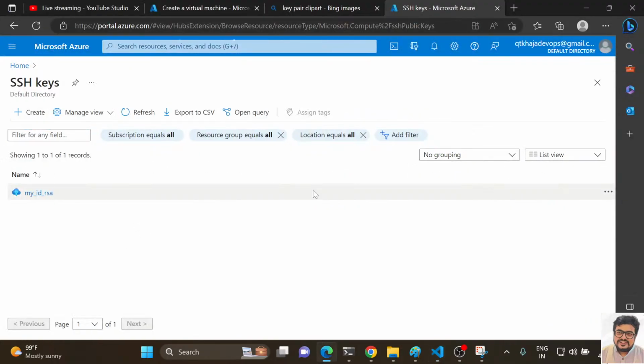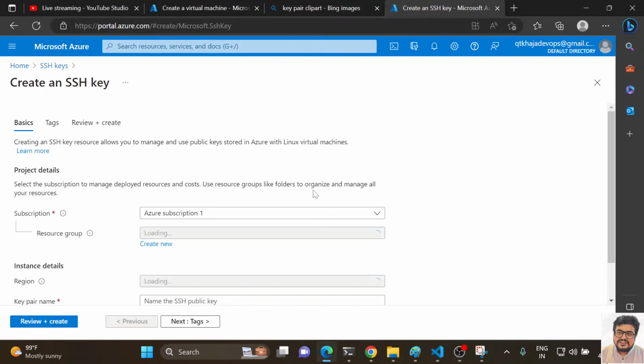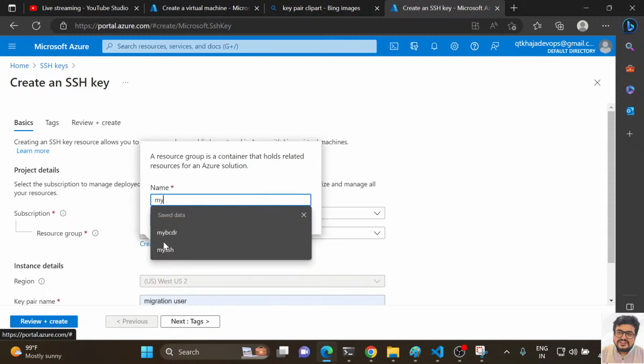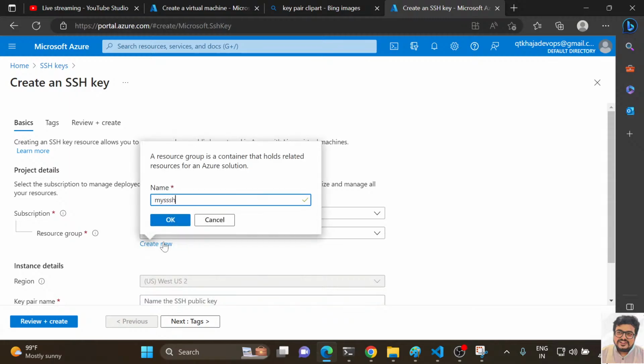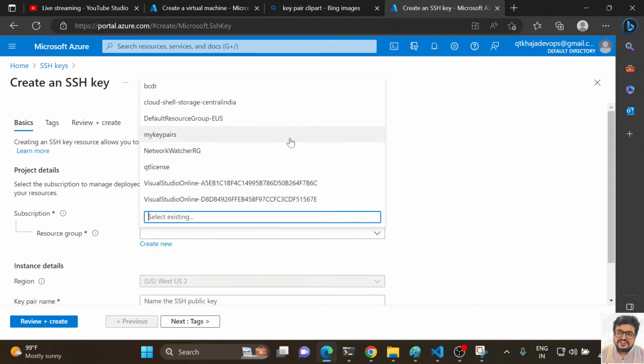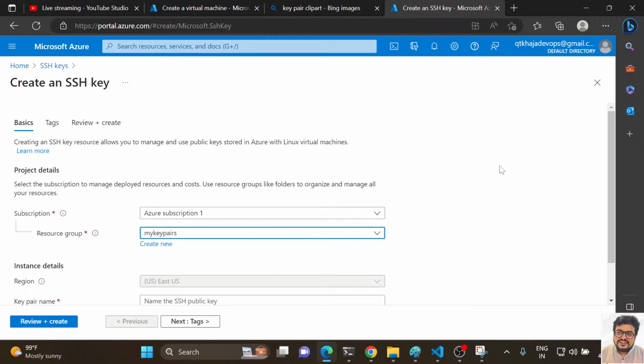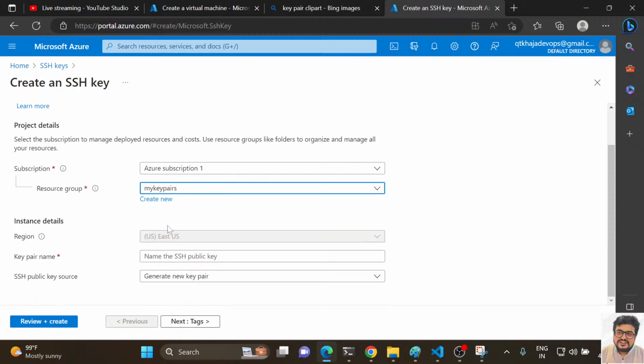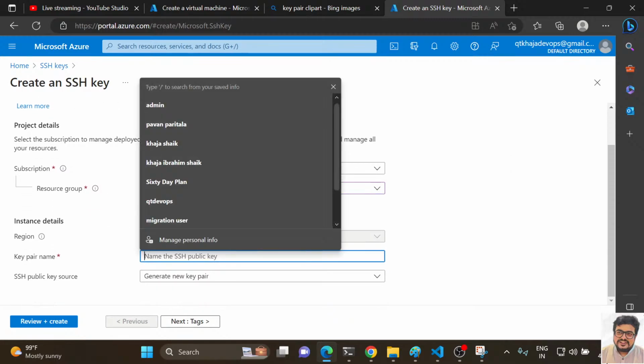So I'll click on create. The best idea is always to create a resource group and not delete this resource group. So create a resource group called my SSH keys. But in my case, since I already have that resource group, I am basically selecting it. My key pairs. For you, create it. And then what is the name?